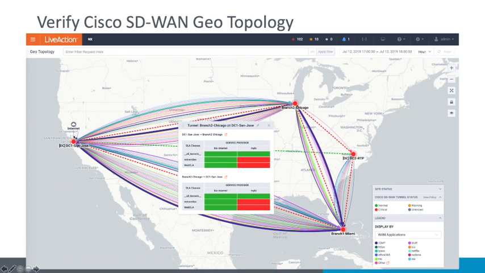And then the Cisco SD-WAN topology is a very useful topology, because here you'll be able to monitor the applications as well as the tunnels between your sites. Every time there is an issue on one of the tunnels, it will turn red. If you click on the tunnel, you'll be able to see the different service providers and the health of each service provider.